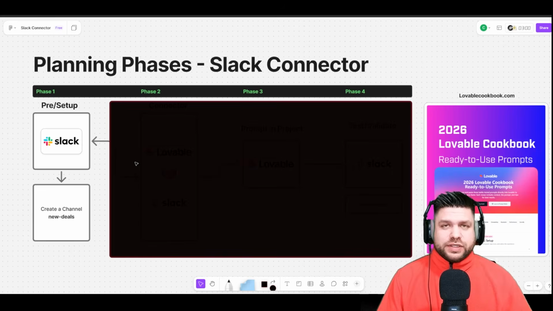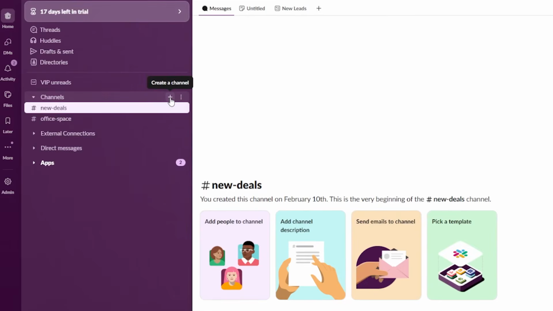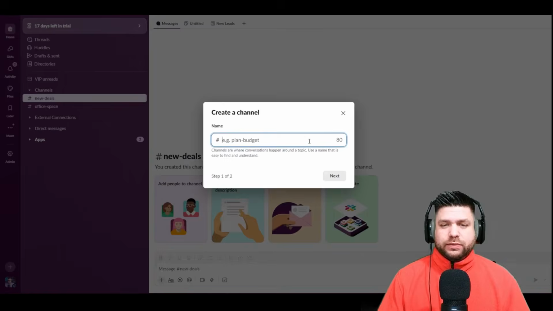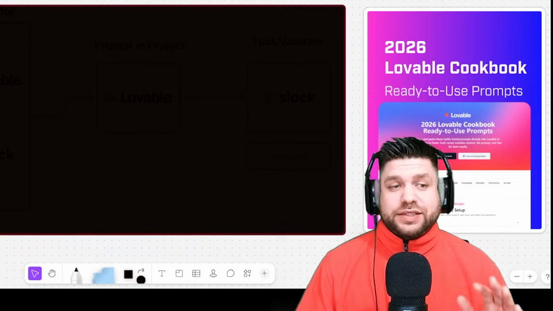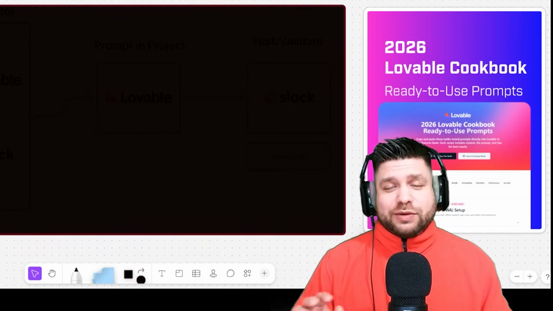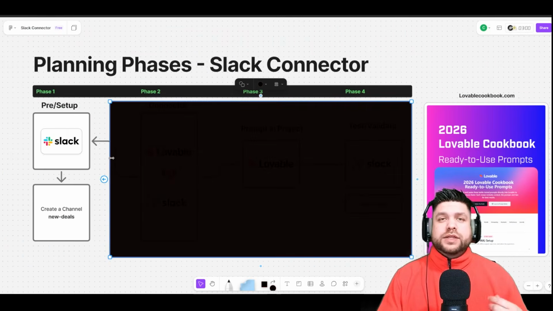So phase one is very simple. Go into your Slack channel, set up the actual channel that you want to feed this information into, right? So right now I'm in my Slack channel. I have a new channel called New Deals. And if you don't know how to create a Slack channel, just log in, hit create channel, add whatever it is. But for this demo, we're going to be calling it New Deals. So keep that in mind through this phase. So that's step one, setting up that process. Usually everybody goes right into the connector part and misses that and has to go back. So now let's go into phase two.